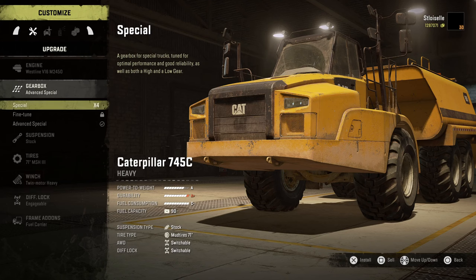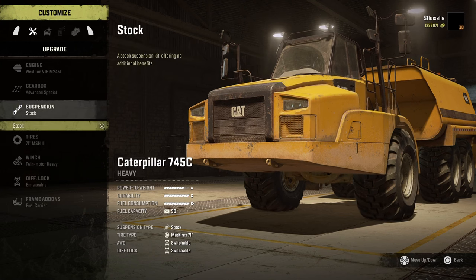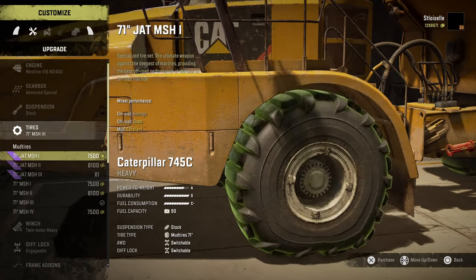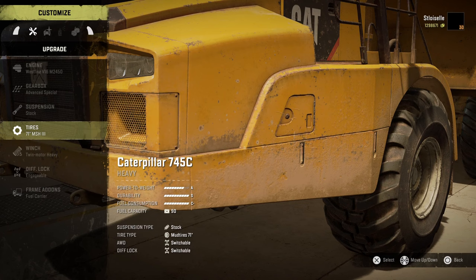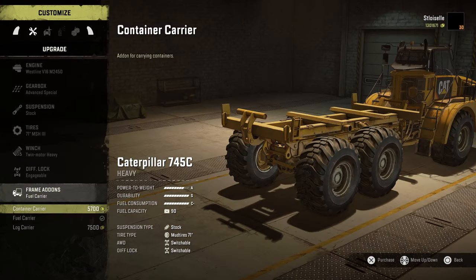We do have the biggest engine. Look at all these special gearboxes. Let's sell some of them. In fact, let's just sell all of them. Fine tune, we can't do anything with that because that's in Wisconsin. Stock suspension, that's not surprising. Yeah, I didn't think there was change for these. This truck, we're gonna keep the treads or tires the way they are. Oh, whoops. I keep screwing that up. There we go. And we have a differential, but do we not have all-wheel drive? We do have all-wheel drive. Perfect.